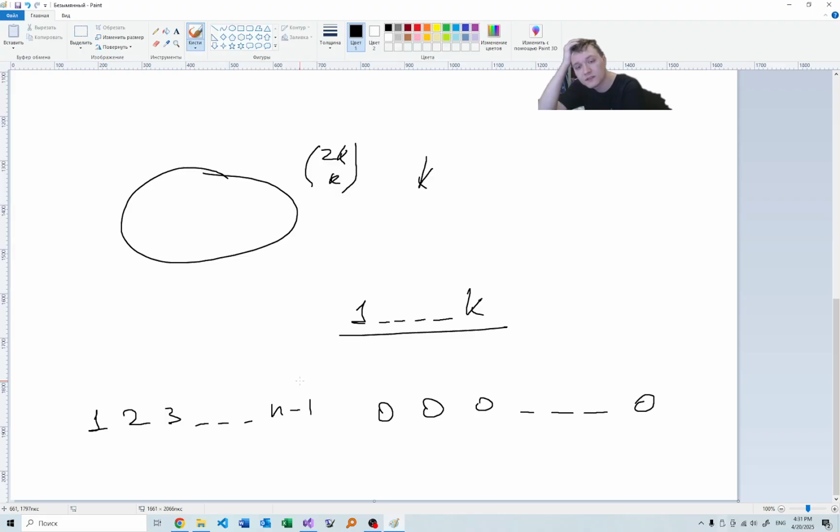So we need different numbers. We are okay with equal numbers if they are zeros. Okay, what is the ideal situation? We get some number, for example.